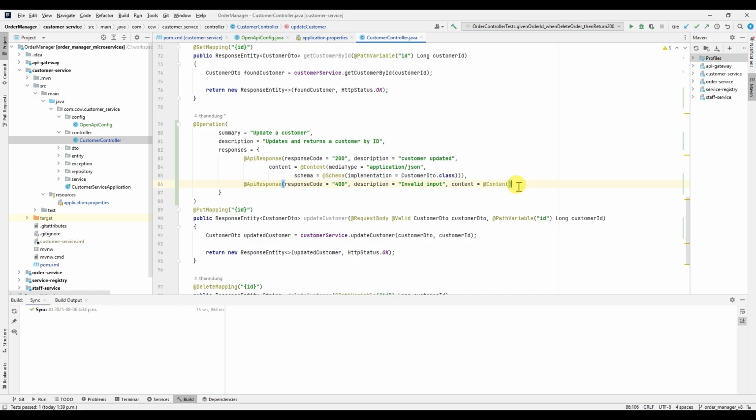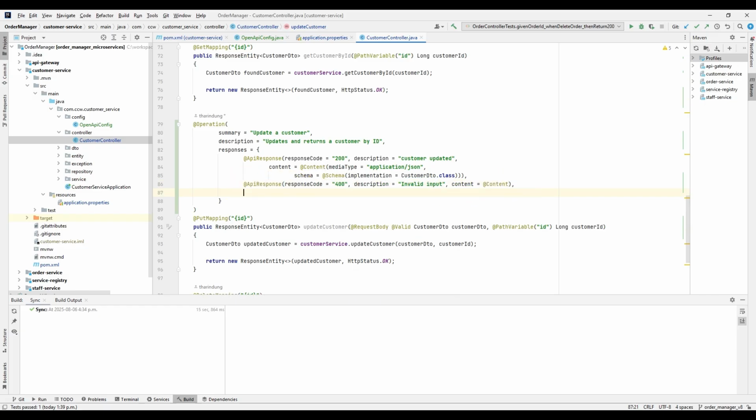First, I can add this 400 and invalid input, and next I can add one more API response, that is when there is no customer found. The response code is 404, and description is customer not found.